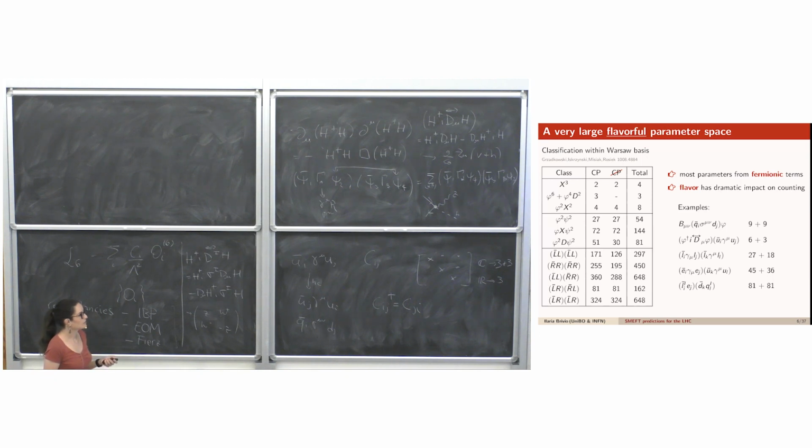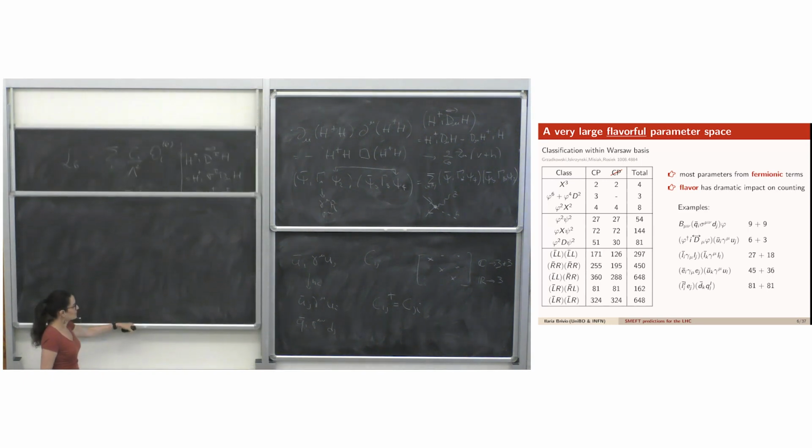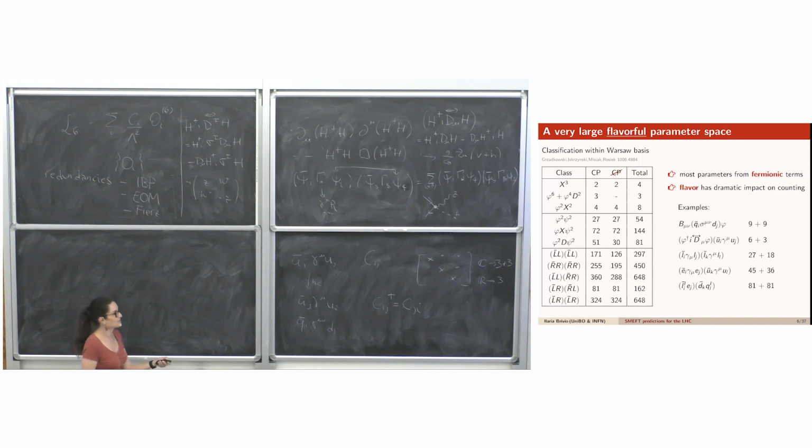When you go to four fermion interactions, the game becomes even more fun. Now, you see here the numbers are large. So it is funny to identify what the symmetries are and count the parameters of these operators. So we can start from the easiest but worst case, which is the later one. If you take an operator like this, this guy doesn't have any sort of symmetries. There's no way that you can move indices around and relate them to each other. So this is completely asymmetric. So this is a 3x3x3x3 complex matrix that you have to put in. So this has 81 real parts and 81 imaginary parts. So this guy alone brings in 162.